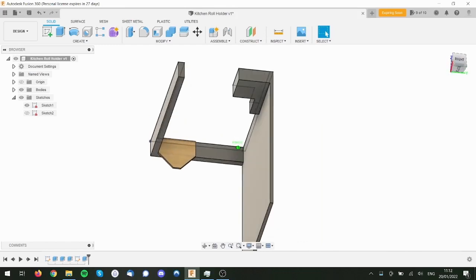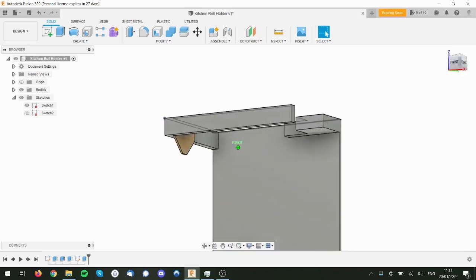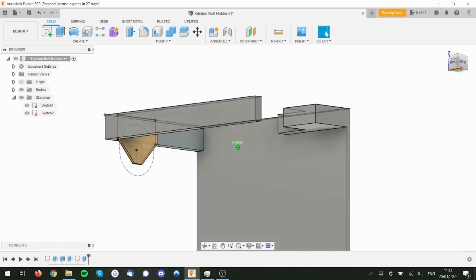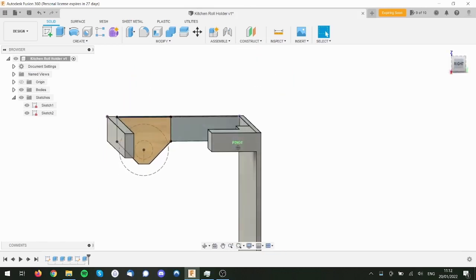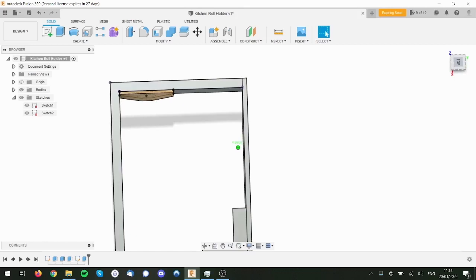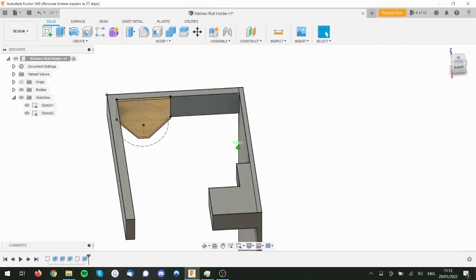Okay, so that will be the piece that will be holding the kitchen roll, as could be seen from the sketch, I guess. Let me show the sketch again. So now comes a bit of a fun part, because what I want to do is, well, let me finish designing this, and then I'm going to show you how I intend to attach the kitchen roll to this thing.